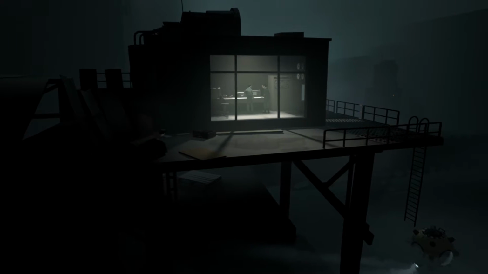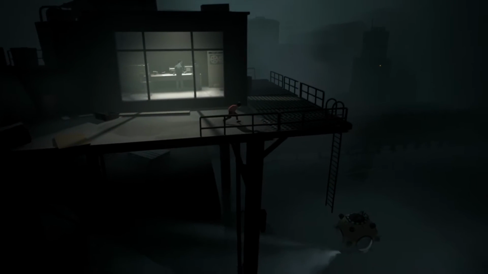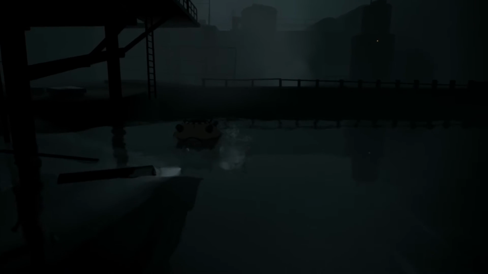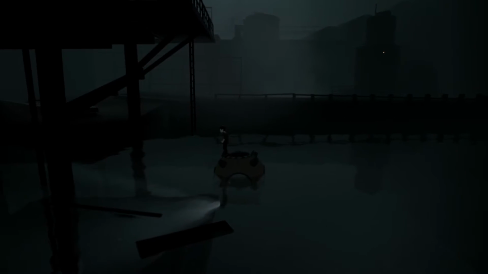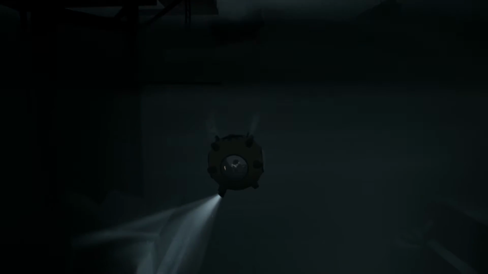Should we try and get past while their backs are turned? Let's go for it. Ninja boy. Ninja boy. Get in here. I feel like that wasn't how it was meant to go. So can we get into this? We must be able to. That was almost there. Incredible.